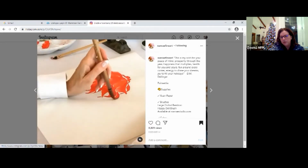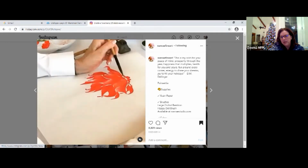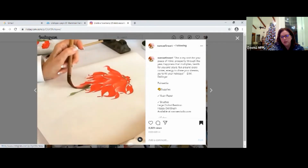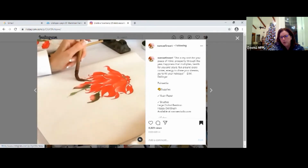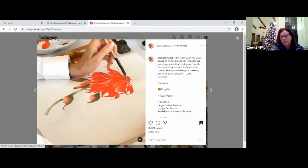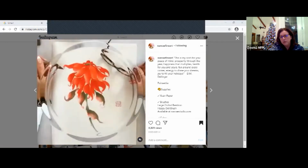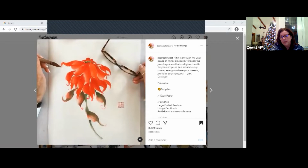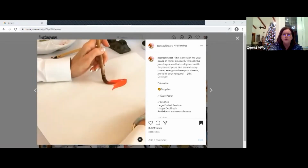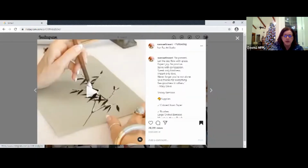And then when she switches to the green and the pink for the leaves, you'll see again, now she's switched over to the green. And she's double loaded her brush at this point. There's pink up at the top of the brush, and then she loads green at the bottom. And that's how you get the two-toned with one brush stroke. Isn't that amazing? She's full of great tips. And if we have a chance tonight, I would like us to try this one.